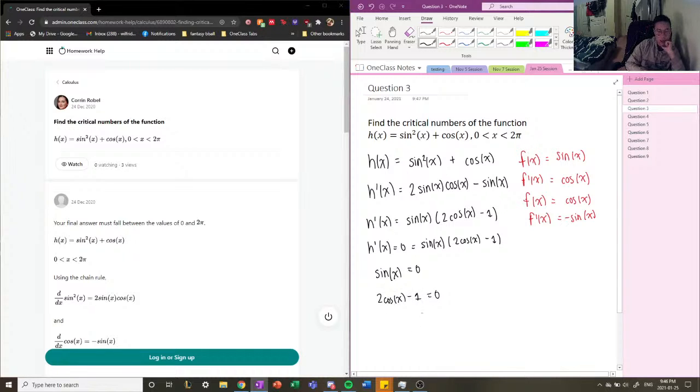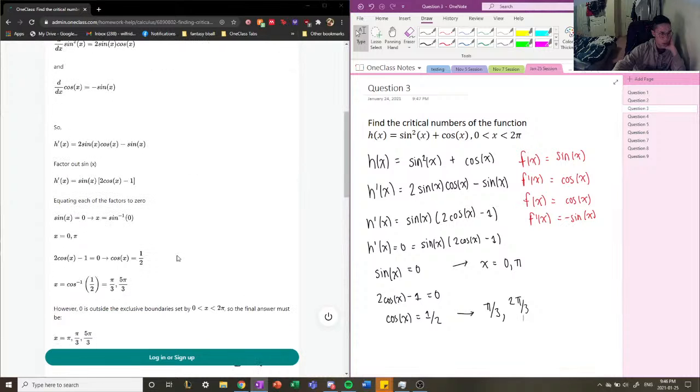So one is sine x equal to 0. Sine x is equal to 0 when x is equal to 0 or pi. How about 2 cos x minus 1? We can rearrange this to write it as cos x equals 1 over 2. Now we need to find the values of x that make it equal to half. Those values are pi over 3 and also 2 pi over 3, I think. I could be wrong. Oh, 5 pi over 3. Yeah, it's negative on the other side.